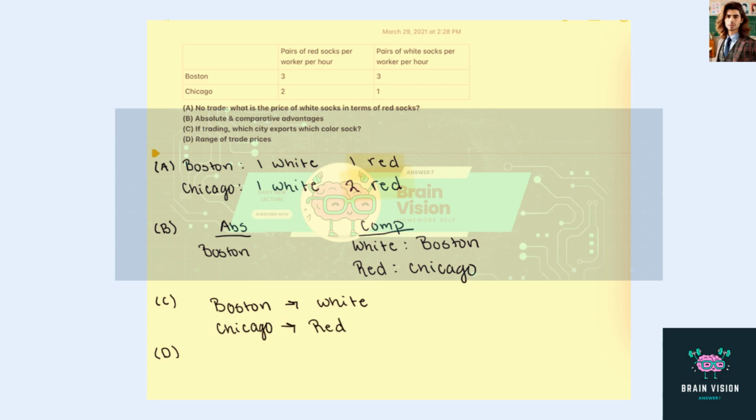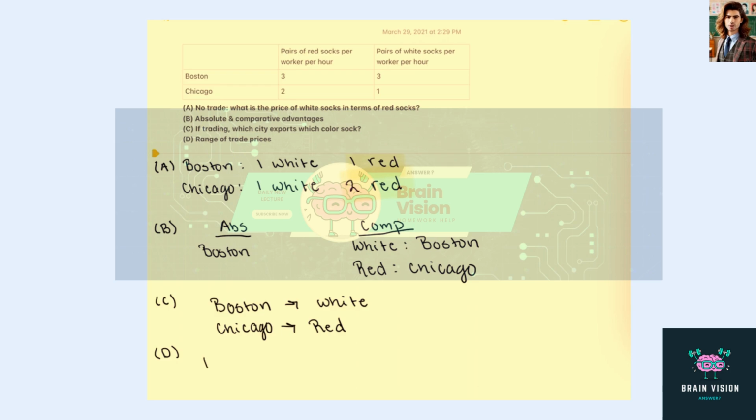Now, part D is asking us just to find this range of trading prices, and essentially that's just the range of our opportunity costs actually, because neither is going to want to take a loss on their trading. So they're only going to trade at a cost which is equal to or less than their opportunity cost because they want to earn something back. They need to gain somehow. So if we're trading at the wrong amount, these two cities are going to lose that gain from trade. So the range of trading prices is just this range of opportunity costs.